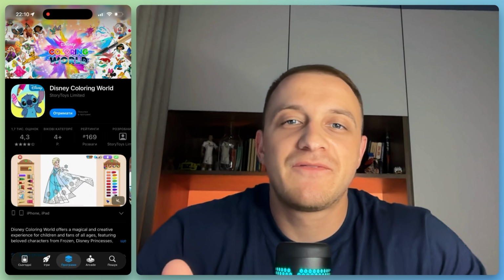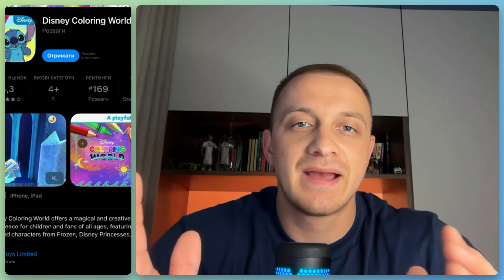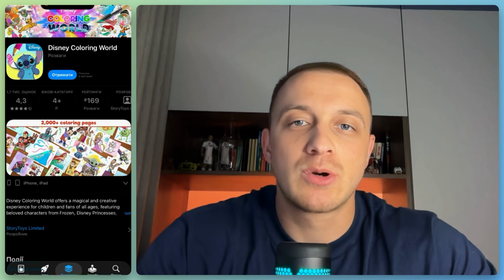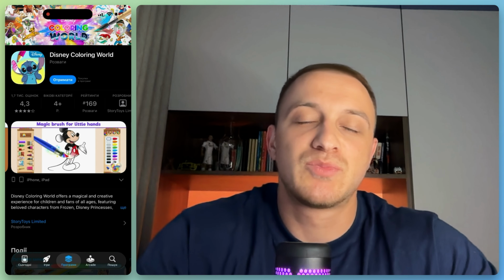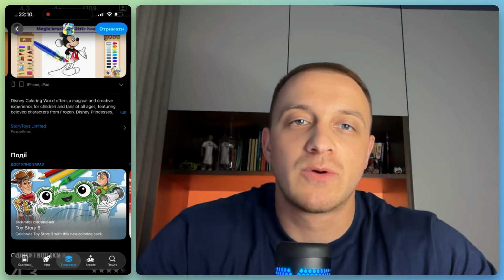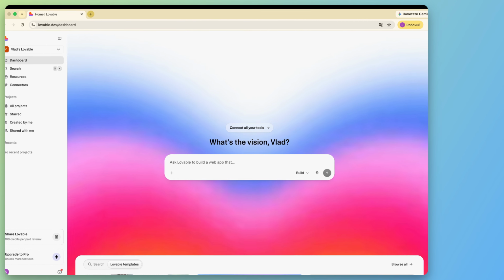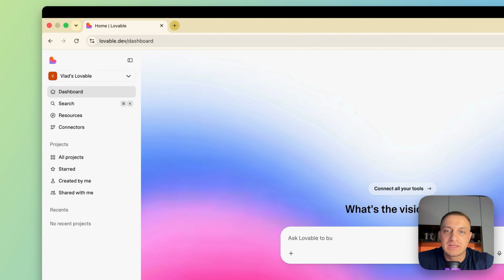Instead of building another boring to-do app, let's find something fun. Here is the Coloring Kids app, which has brushes, crayons, glitters, FX stamps, a gallery, and the ability to save drawings. I'm not going to copy this app exactly, I will use it as inspiration and build my own simple version with Lovable AI. Before we start, let's check the free plan exactly.